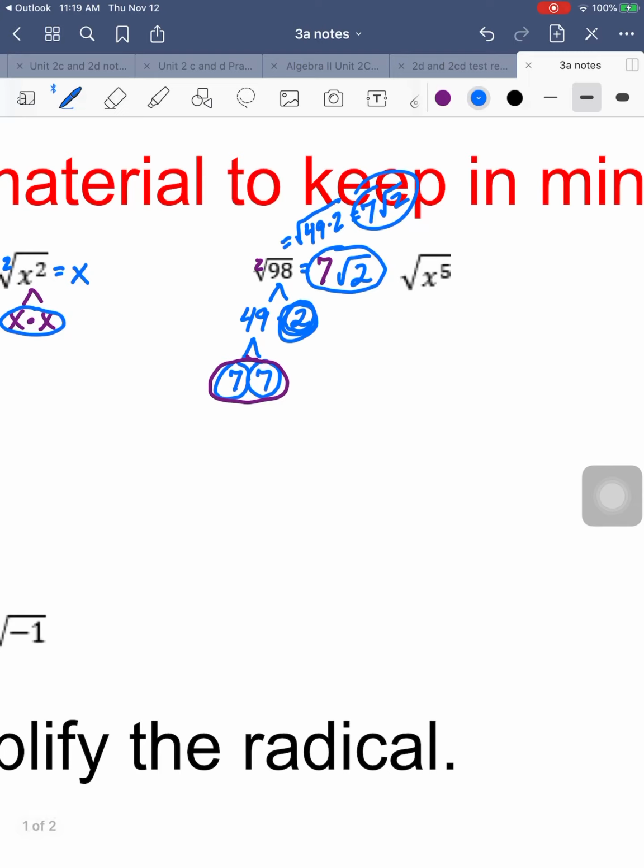Last one is x to the 5th. Well, that one breaks down. With x's, I just break it down to x times x times x times x times x. There's 5 x's multiplied together. It's a square root, so how many pairs? 1 pair, 2 pairs, and 1 left over. Each pair comes out as just an x, times another x, and then there's an x left over, so that stays underneath the square root. Now if we simplify this a little bit more, x times x on the outside is x squared, and the square root of x is on the inside.